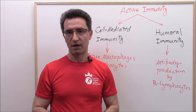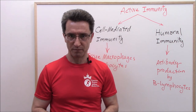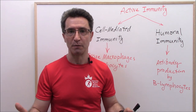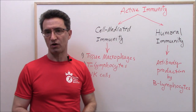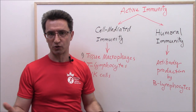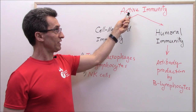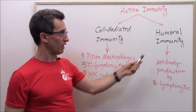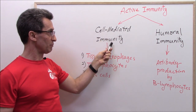We have two types of immunity: active immunity and passive immunity. The purpose of vaccination is to induce active immunity. Active immunity is sometimes called adaptive immunity — if you hear the term adaptive immunity, it is the same. Active immunity has two functioning arms, which in medicine we call humoral immunity and cell-mediated immunity.